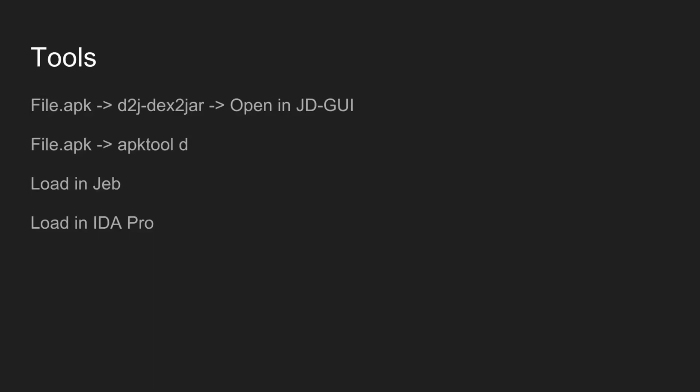If you're a little bit more sophisticated and you want to do dynamic debugging and patching, you're going to use something called APK tool. And that gets you an assembly-like view out. You also have tools like JEB, which can switch between your decompilation and your disassembly on the fly, and tools like IDA Pro, which allow you to do debugging and much more sophisticated parsing as well.